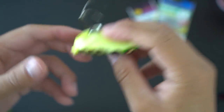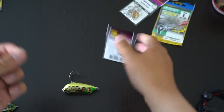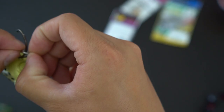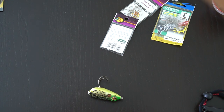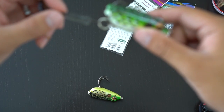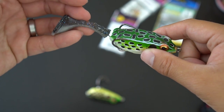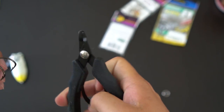Presto — that's the first split ring on. Now you want to take a second split ring and glide it through the first one so you have two split rings. This makes your tail a little further out, because if it's too close to the hook, the lure is going to sit way underneath the frog. With a second split ring, it trails back a little bit, and because it's soft plastic with resistance, it's going to be gliding right in the back, rotating. That's why I use two split rings. If you've got split ring pliers, now is a perfect time to use them.